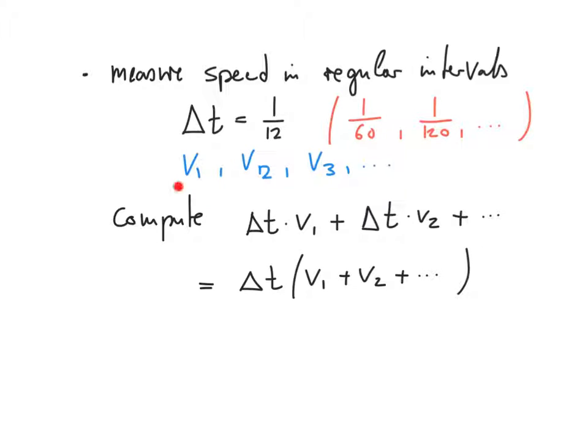And you get measuring points: the speed after 5 minutes, 10 minutes, or if you use minutes, you would have the first minute, second minute, third minute, and so on. And then you compute this sum, delta t times v1 plus delta t times v2, and so on. Since we always multiply by delta t here, you can also write this as delta t times the sum of all the speed measures. This is what is essentially called a Riemann sum.